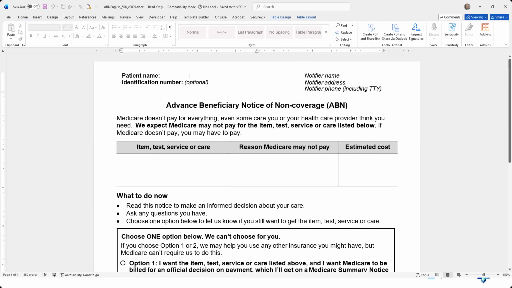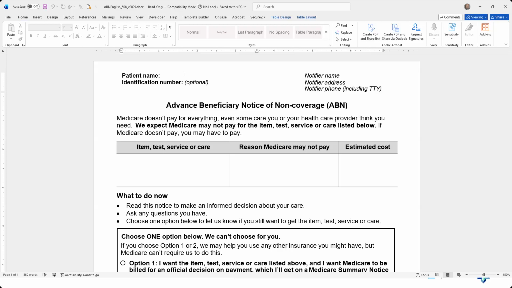You do need the patient's name. According to CMS instructions, this should be what the patient's Medicare file says. However, we would accept something the patient will recognize. So for instance, my legal name, my Medicare name, or my Social Security name is Thomas. However, if you presented me with Tom, I'm going to recognize that.